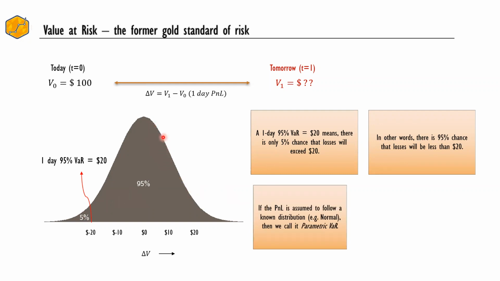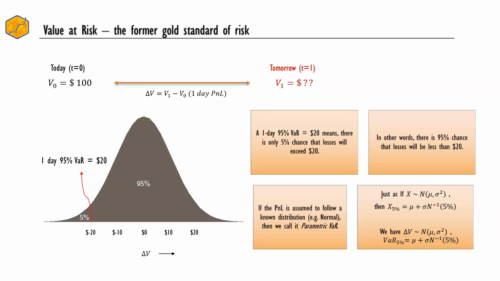And for all intents and purposes, it's a default choice, right? We statisticians, first of all, if there is some random variable, we typically start by assuming that it is normal. Okay, so we will assume that P&L follows normal distribution. If it follows normal distribution, then I can find the quantile where the cumulative probability is 5%. I can find this particular value. There is a ready-made formula for that if it follows normal distribution, right?